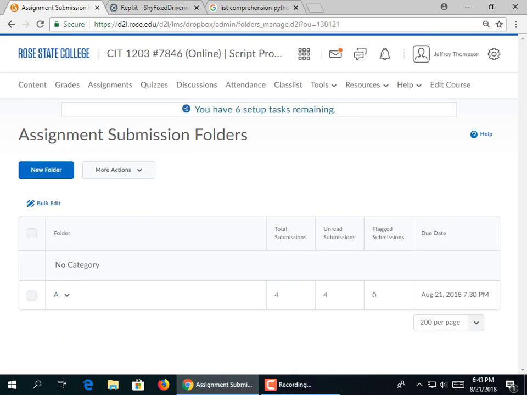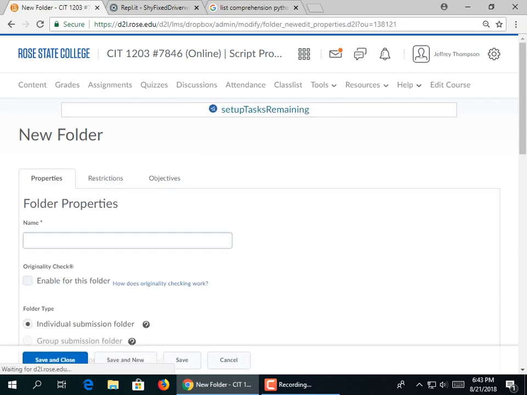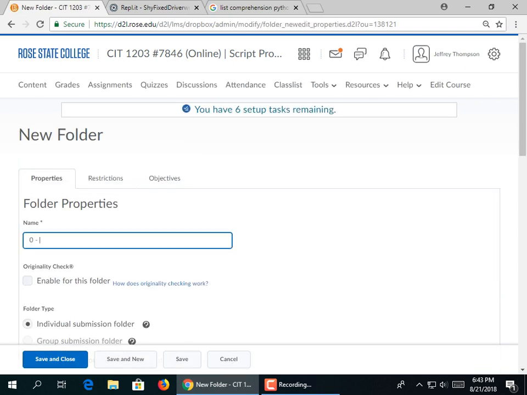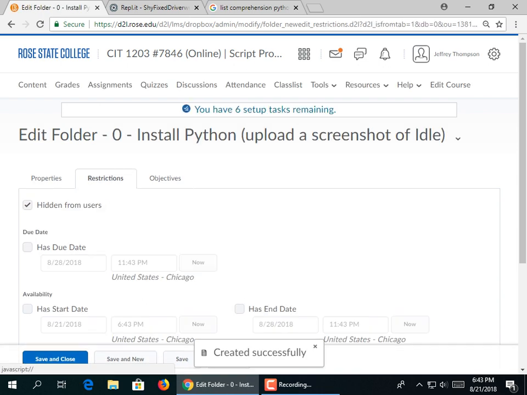And the other thing that I want you to do, homework 0 is going to be install Python and upload a screenshot of idle. I'll write up the instructions a little bit better than that, but while you're at home, you're going to install Python. 99.9% of you already have it installed.